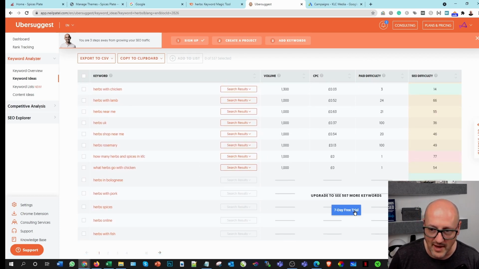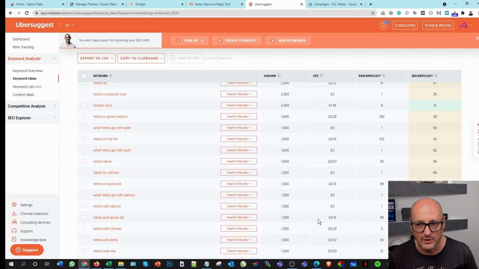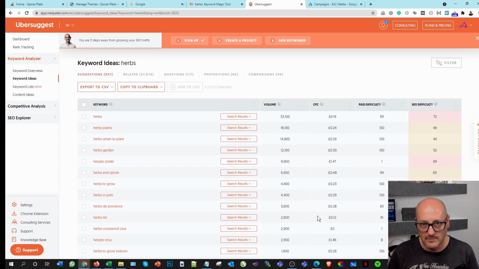Obviously, if you've not got a paid account, it will limit what's available to you. But again, you get a similar sort of effect as Semrush. You get the search volume, so that tells you how popular that particular keyword or phrase is. The CPC, or the cost per click, so you know how much you would be paying if you were trying to rank on Google for that, and obviously pay towards being found. How difficult it is to rank for that particular keyword or phrase, and then the SEO difficulty in order to build it out. That's as simple as it is.